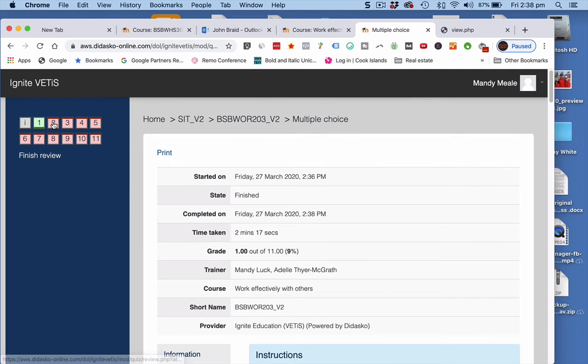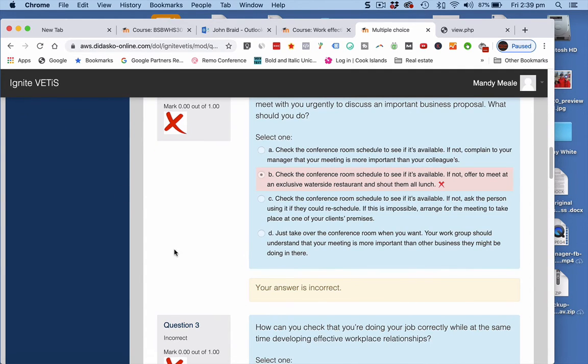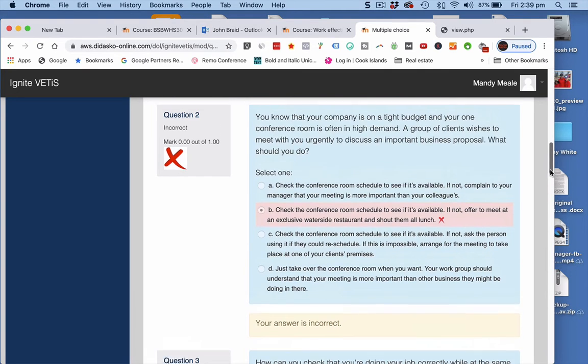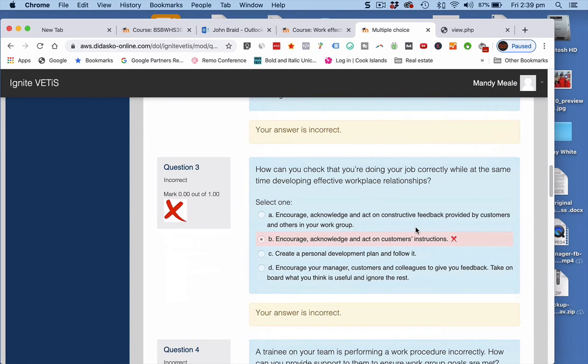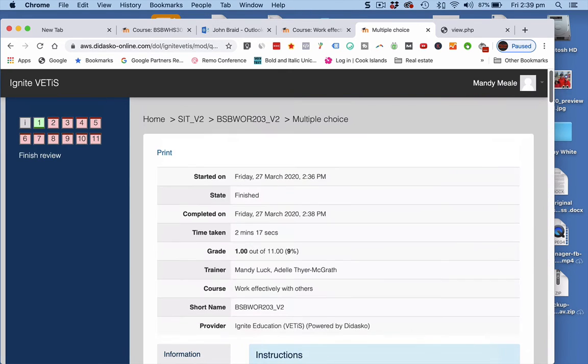Another good trick too is to then go into all of the questions that you got wrong, click on that and take a photo on your phone of the answer that you got wrong, so you don't actually put that same answer in next time. Okay, so when you've finished reviewing all of those, you would hit finish review.